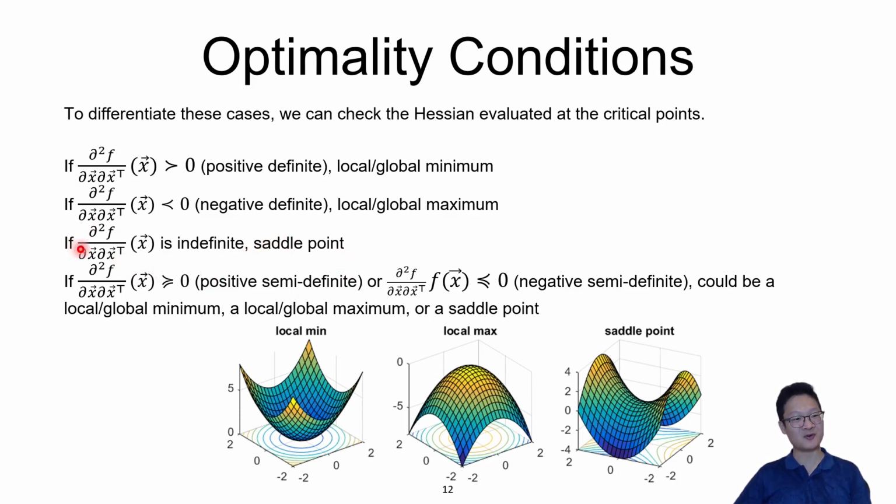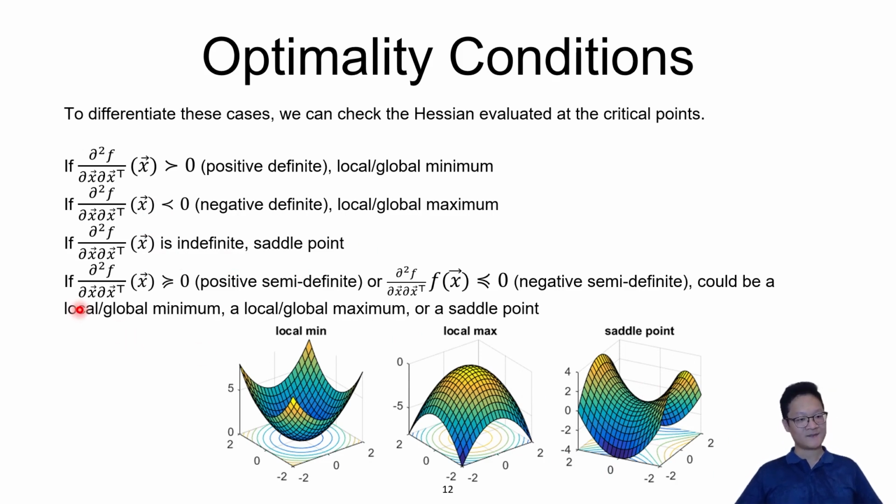This is kind of like a new case that we didn't have before. So if the Hessian is indefinite, we have a saddle point. That looks like this. Remember that the concept of indefinite only exists when we have more than one variable, right? Because a single number is either greater than, or less than, or 0. It cannot be both. So indefinite means positive in some directions, so opening up in some directions, and then opening down in other directions.